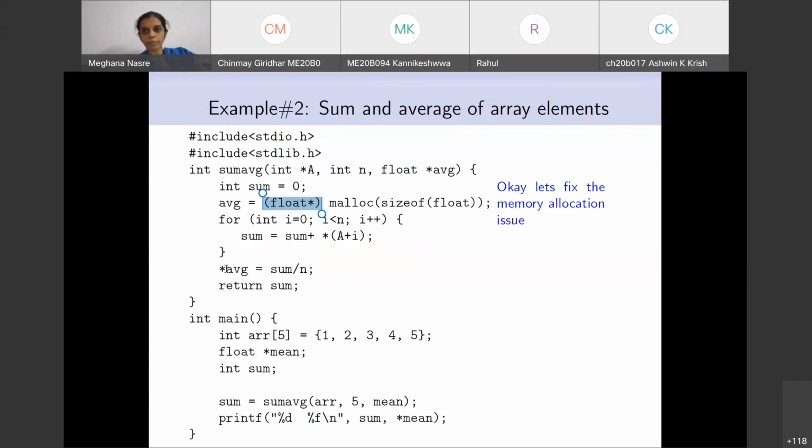So now please read the program and tell me whether it is a correct program. Please do not unmute yourself. Let everybody think about it and you can answer it in the chat messages.